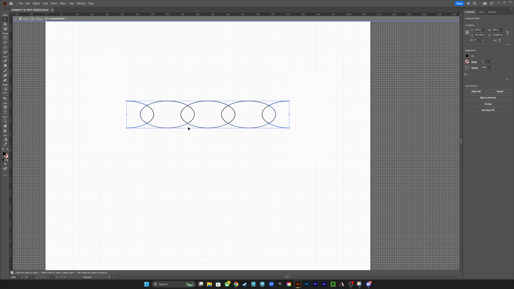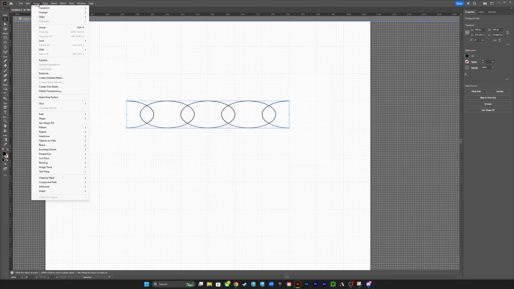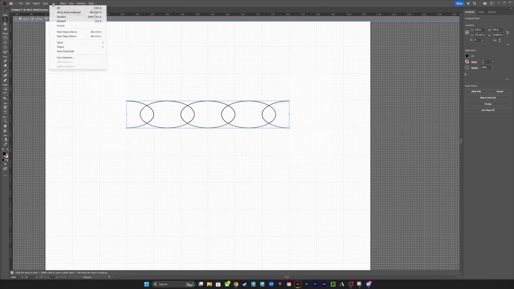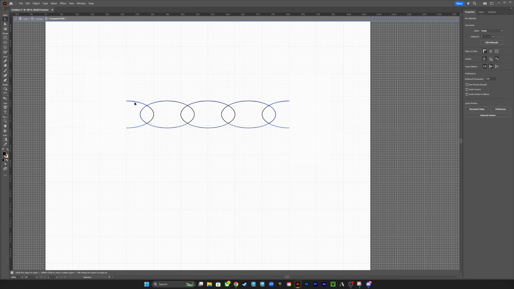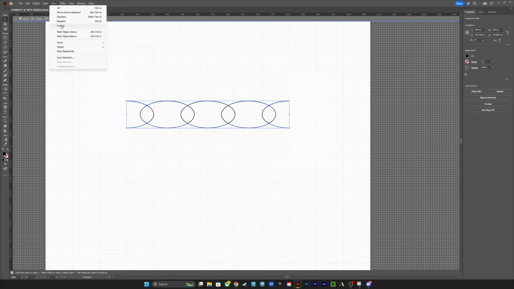We can fix that real quick by going to Select, Same, Fill Color, and then Select Inverse. Make sure it's selected. Select Inverse.